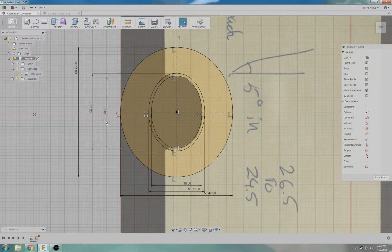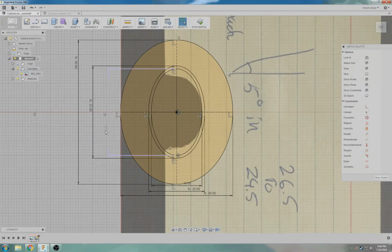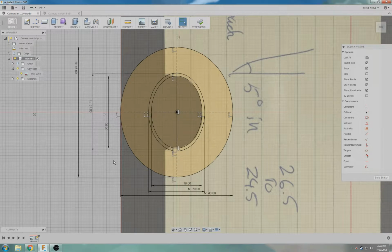So now if I want to go in and change this, I can do that at any time, and everything will be reflected, which is kind of cool. So I can make this 30 millimeters wide, and ding, everything works. Yay. Back to 25. All right.